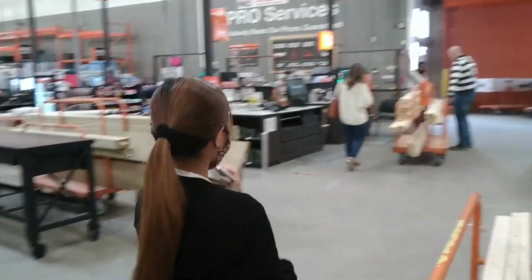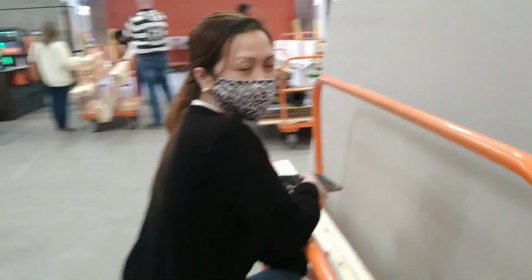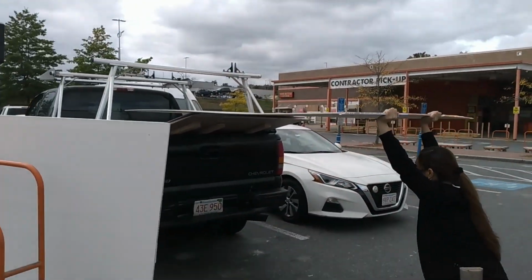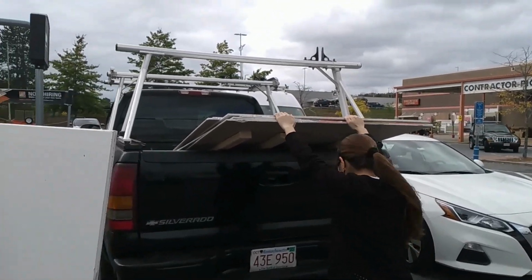Gotta wait our turn though. Now paint for the stuff takes a while. What a strong woman, look at that, all by herself.